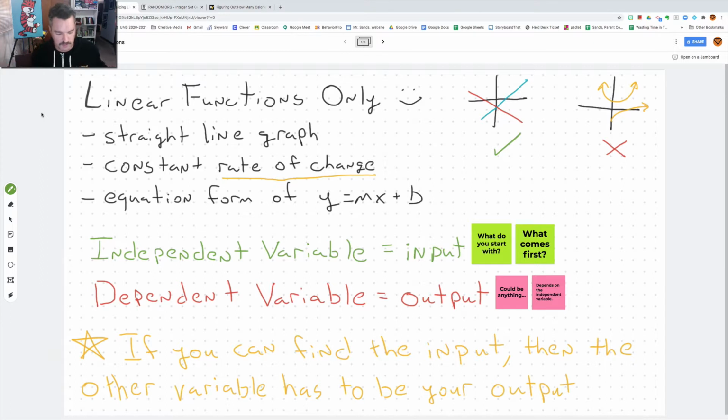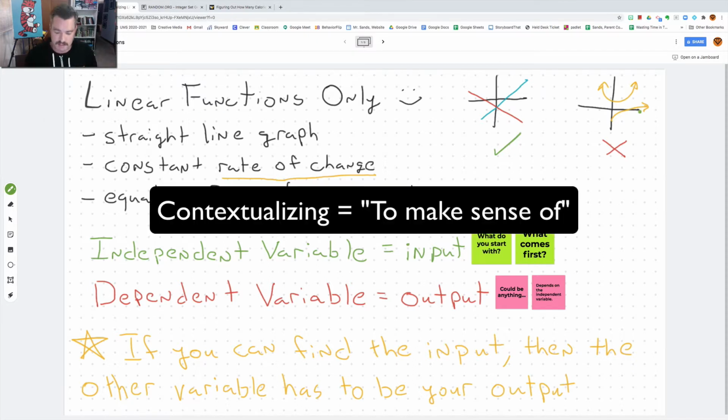You've already kind of heard me talk about them, we've gone through them, but I'm just going to make a video to explain them one more time here. So 2.2, chapter 2 is all about linear functions, and 2.2 is specifically about contextualizing linear functions. And we said that contextualizing is a big word that means really to make sense of. To make sense of it either in equation form, in story form, or even in graph form.